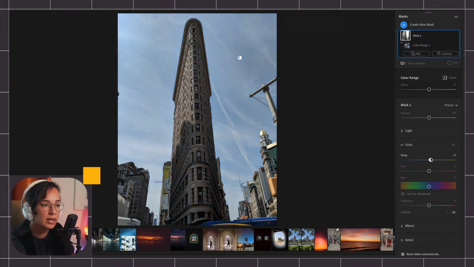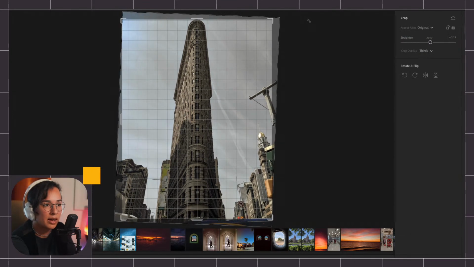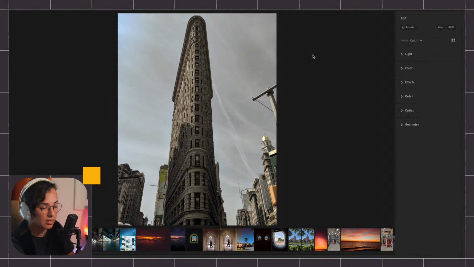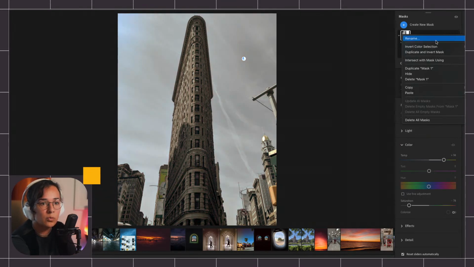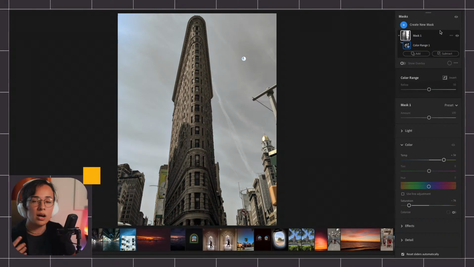but I think we can have a lot more fun with this one because this is the iron building. I mean, it's been there forever, right? So why not kind of take it to the past and remove that saturation maybe a little bit, and you can start to see that we don't lose all the colors, but we're affecting all the blues there. I can't help myself. I have to crop this because it is not straight. There you go. So let's go back into our mask there, and there it is, right? We still have our mask. We don't have to worry about losing our edits in this mask, so that's super awesome.